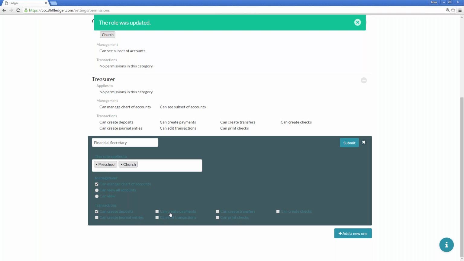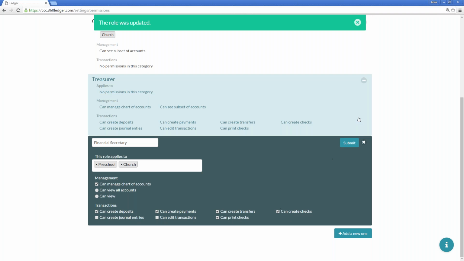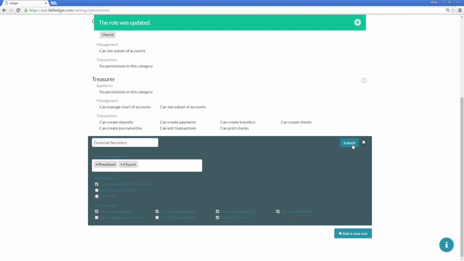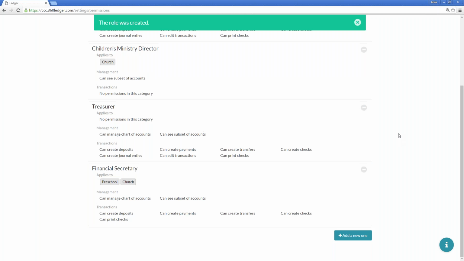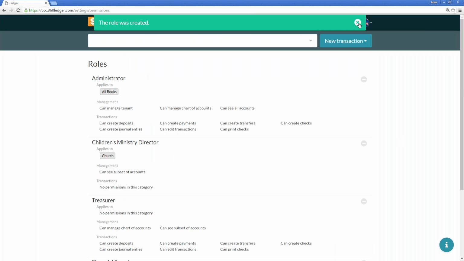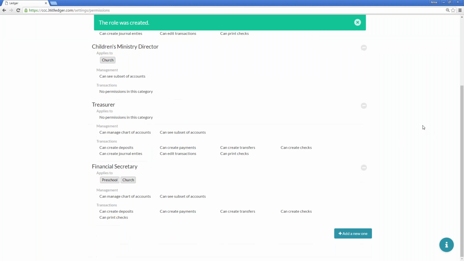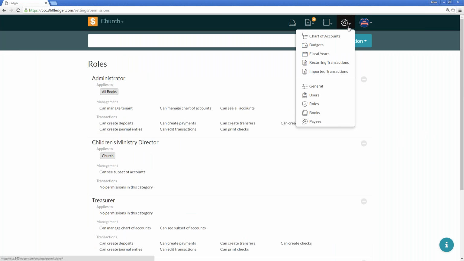So maybe they can create deposits and payments and transfers and can print and create checks, but they can't edit journal entries or transactions. Maybe that's something that's only left up to your treasurer at your church. Once you've set up that role, you can just click here and submit. Again, that message that this role was created will appear at the top.